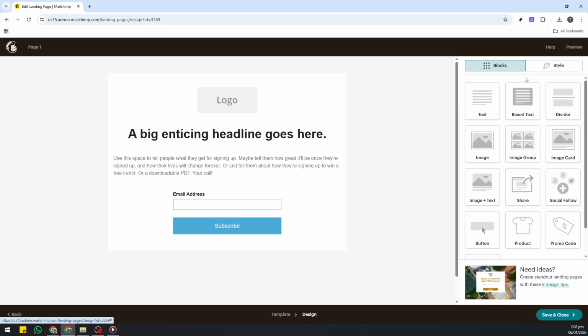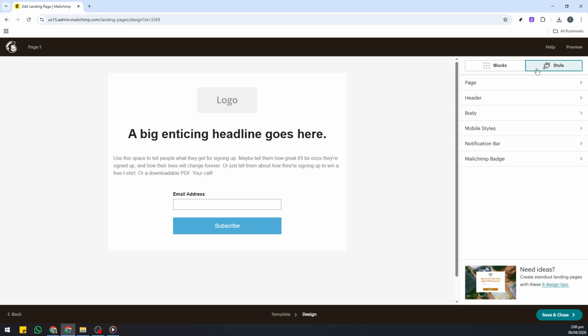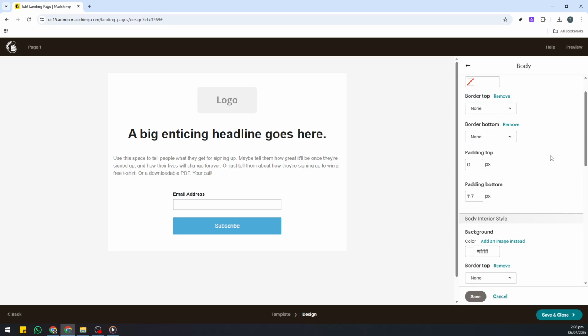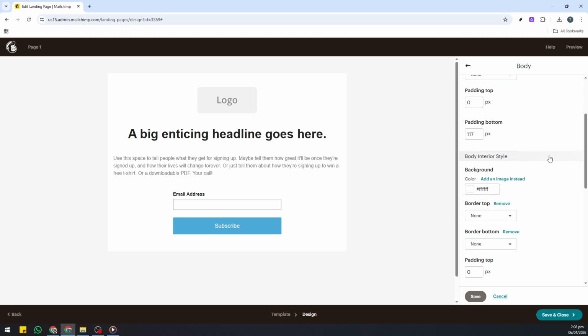Inside the builder, click Style. The Style panel controls the global look and feel, things like typefaces, colors, and the overall page background. Because a background image affects the entire canvas, this is the right place to make the change. Within Style, click Body. Think of body as the foundation of your page. Adjusting body sets the backdrop for everything else, so this is where you'll assign the image that appears behind your blocks and sections. If your design currently shows a solid color, we're about to swap that out for an image.